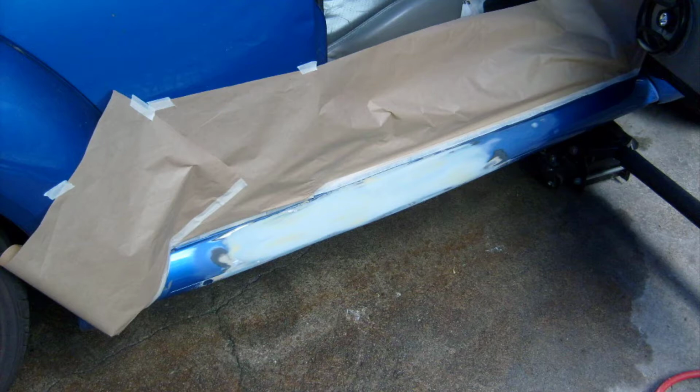The fiberglass worked out real well. I just took 40 grit sandpaper to knock it down flat, and then I went to 60 and 80, and it came out really close. So then I went ahead and used a lightweight body filler, skimmed it, and then sanded it down, and you can see it came out pretty nice. I think I had to go back over some glazing putty, but overall it came out really sharp with hardly any work.